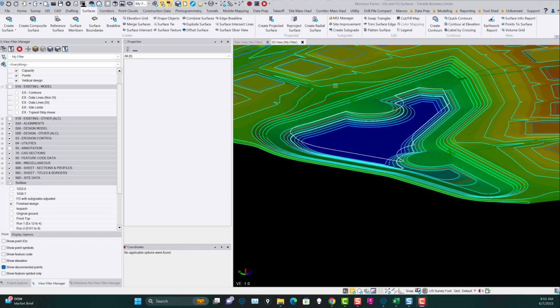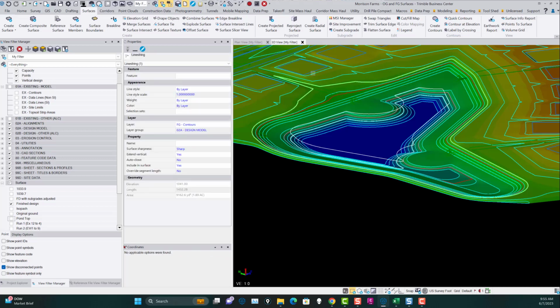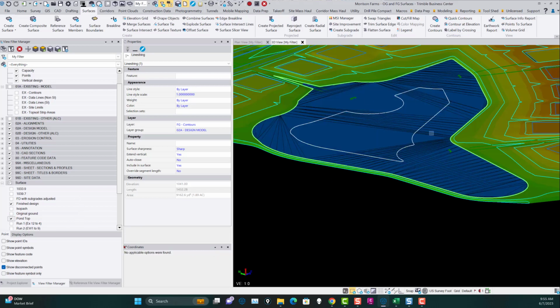Well, if you take the contour that represents the edge of the pond, I picked this one. You could go a little higher and pick this one, but then you're going to have to determine what happens in this area around here. So I'm picking this contour as my reference line for my pond, and everything inside that is my pond surface. I pick this contour, and then I make it into a surface called pond top, and that gives me the volume encapsulation between the top and the finished grade, which is my pond volume.